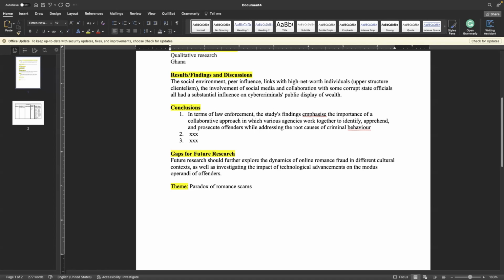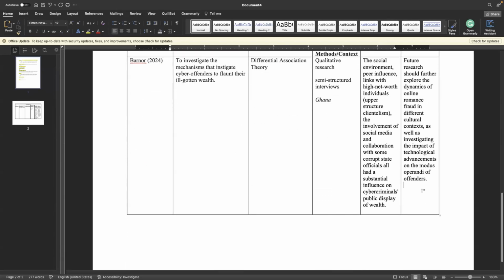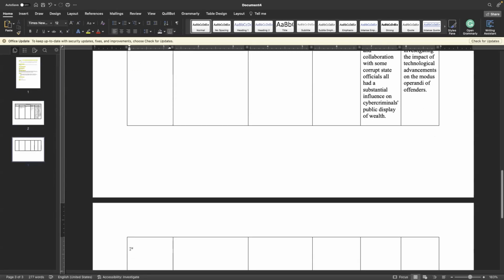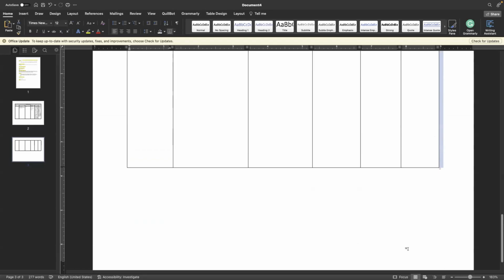I'll come to you. Let me read this question first. When you are drawing the table, do you do it for each article, or do you draw the table and summarize, or is the table for all articles? When you go to the next row, the next article will fill this row, and then you go to the next row to fill the next. So it's not only for one article. You do one table for all the articles. So all 20 articles will go in one table. Emmanuel, I think that should be the answer to that. Enoch.